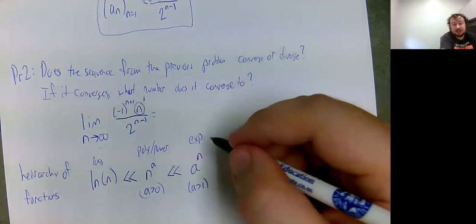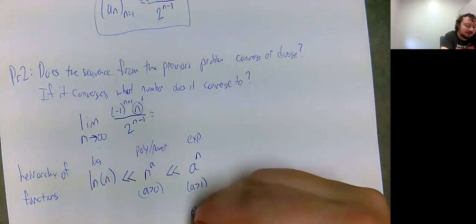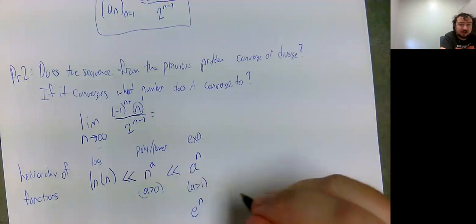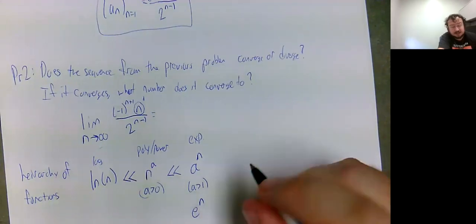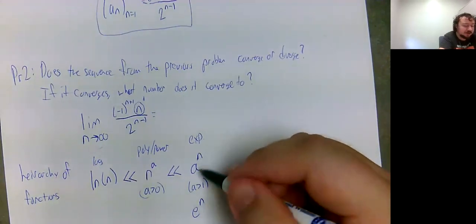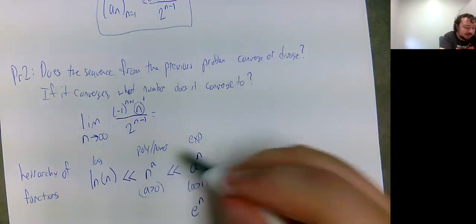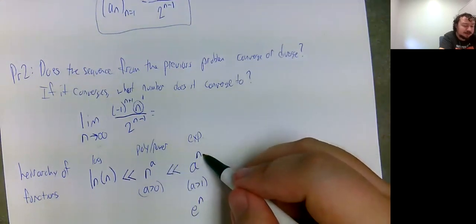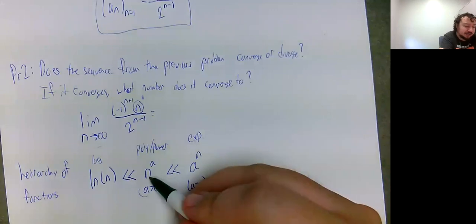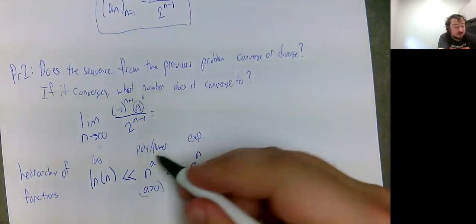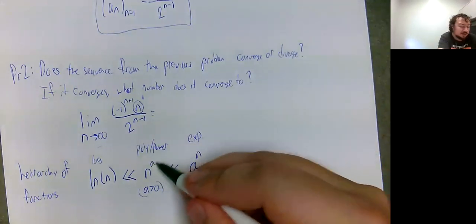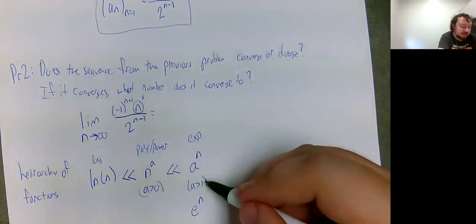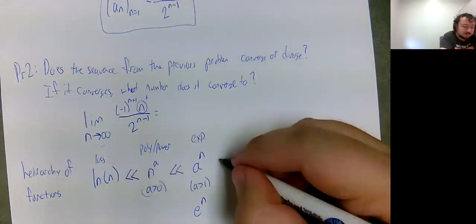So these are going to be exponential functions. And our most common example of this is e to the n, where e is 2.7, like that. So these will go to infinity even faster than these. Even if we have like 1.1 to the n, that will eventually go to infinity faster than like n to the 1 billion power. It doesn't matter how high this power is, this will always eventually beat it out, so long as a is bigger than 1.